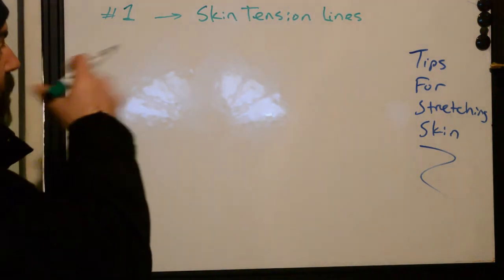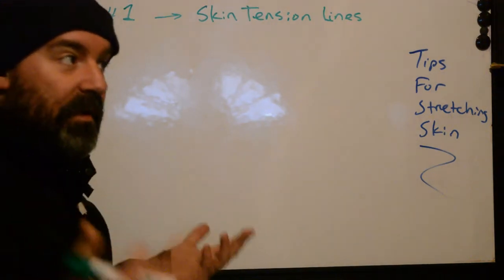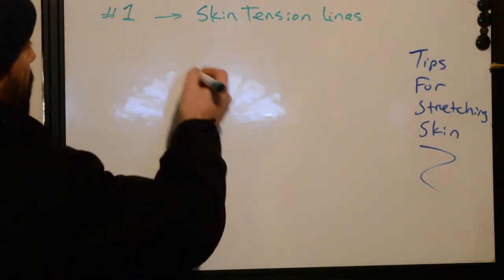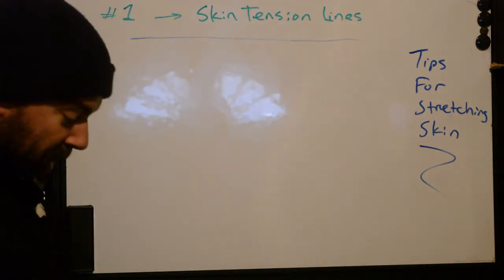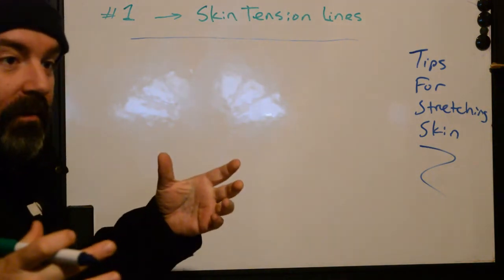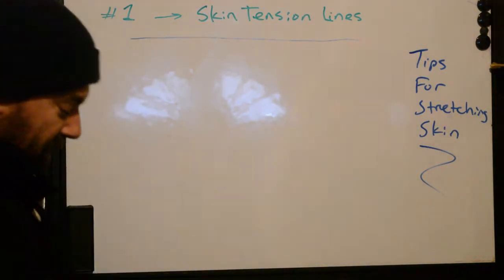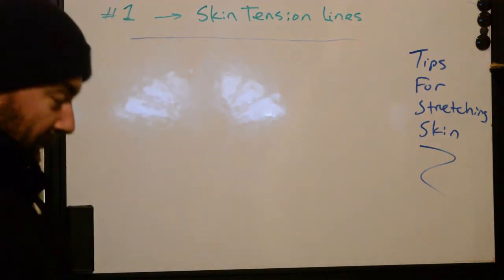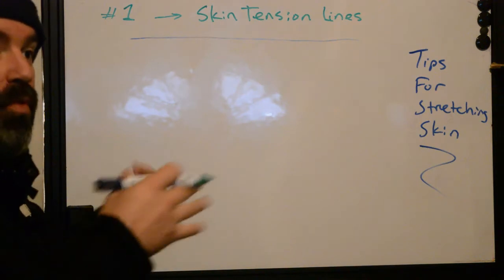So where are you going to use these? This can actually really help you sometimes when you're dealing with difficult skin to tattoo. Skin tension lines — what are they, where do they come from? The body is oriented in an interesting way in how the skin is set onto our bodies as a living, breathing part of it. It has a tendency to, when damaged, rip and move a certain way.